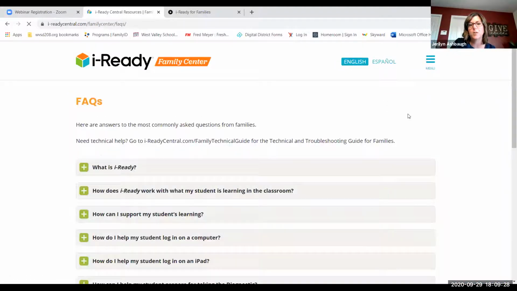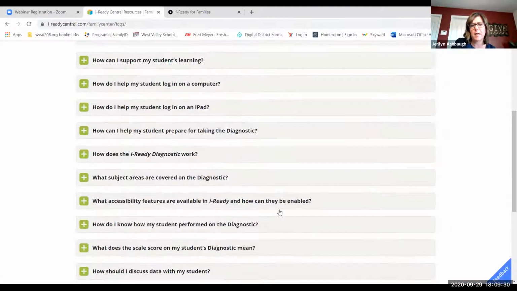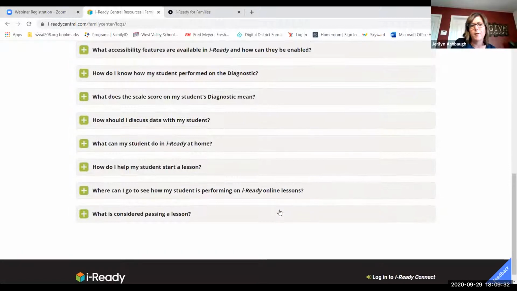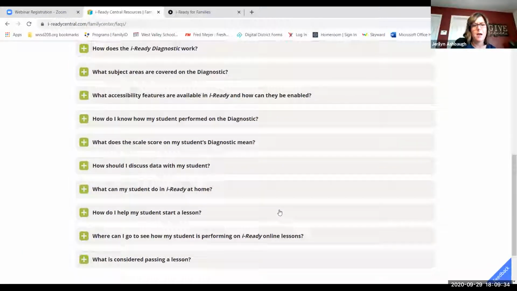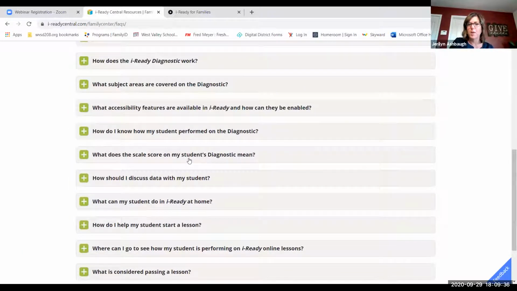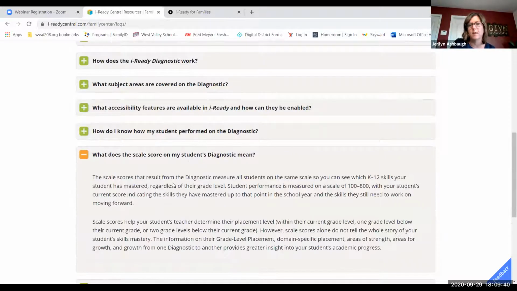So if you have questions about different things in iReady, this is a wealth of information. For example, I was thinking, what if a parent doesn't know what the scale score means on a student's diagnostic? There's the question there, and it gives you some facts about scale score right here. So when you get your student's reading report, it will give you a scale score.